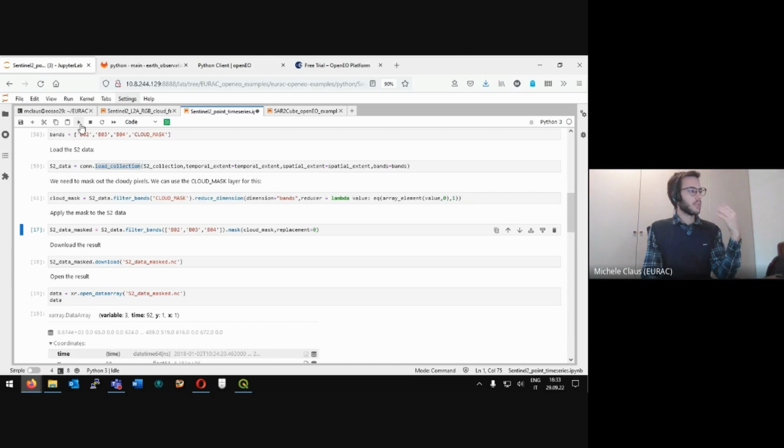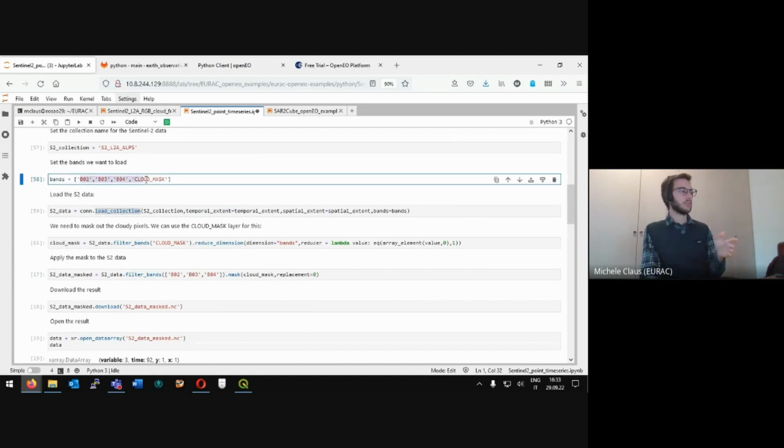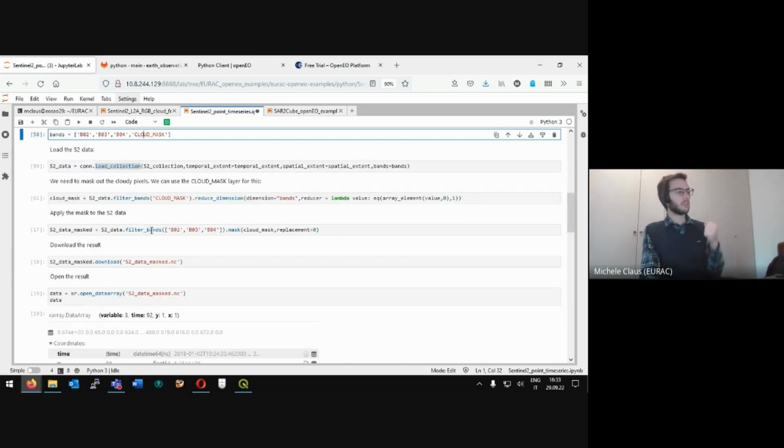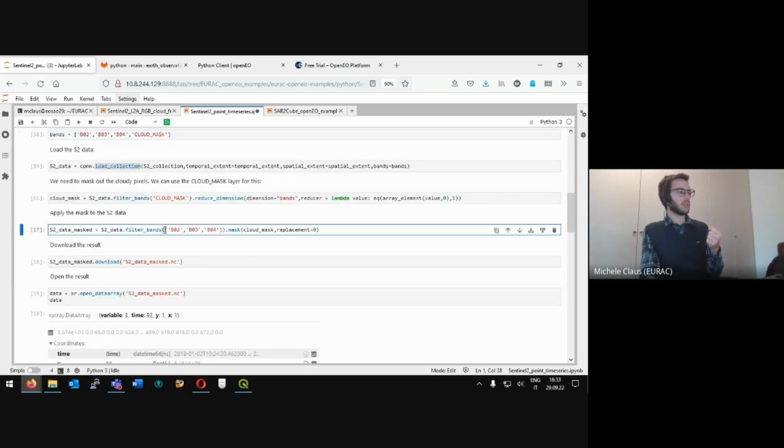data. We then apply the mask, but just not at all the bands, because here, for example, we loaded the RGB plus the cloud mask. But since we are not interested anymore in the cloud mask before applying the mask, we just select the bands that we are interested.